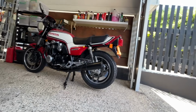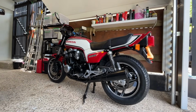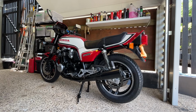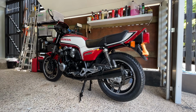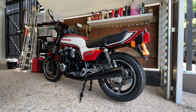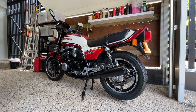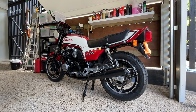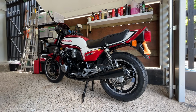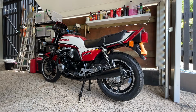Chain driven 1100F. I probably prefer it from a sporting point of view. You're more in tune with the road. I think with a chain driven bike, you're more in tune with how the bike's interacting with the road, how it handles. You feel that corner more instinctively, I think, with a chain drive as opposed to a shaft drive. But then the flip side is the adjustments and the lubrication of the chain, etc.